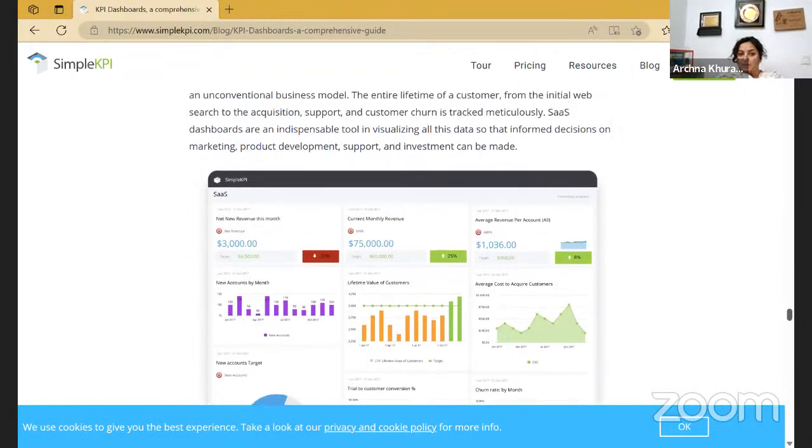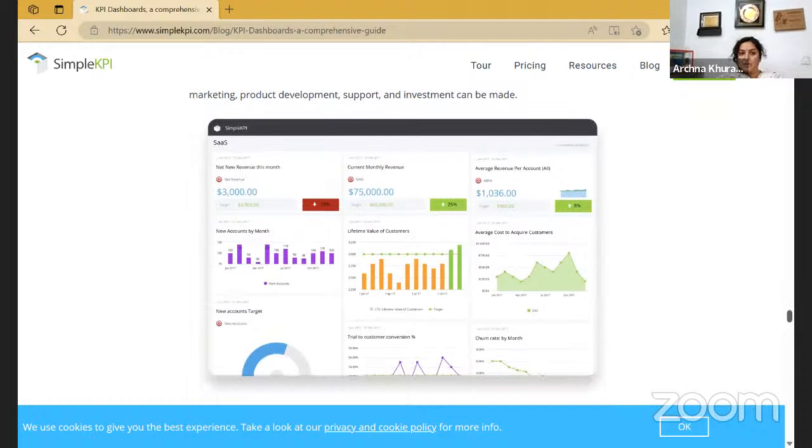Then अगर SaaS प्रोडक्ट है आपका, SaaS product is basically a computerized product that you have developed for yourself, then how are you going to do that? So new revenue this month कितना आया, मंथली रेवेन्यू कितना है, रेवेन्यू पर अकाउंट कितना है, कितने क्लाइंट आपने या कितने कस्टमर आपने नए एक्वायर किए हैं, चर्न रेट कितना रहा आपका। This is largely used for e-commerce companies and the companies which have their own product, जो भी आप यूज करते हैं आजकल, मिंत्रा, all those products that are being used.